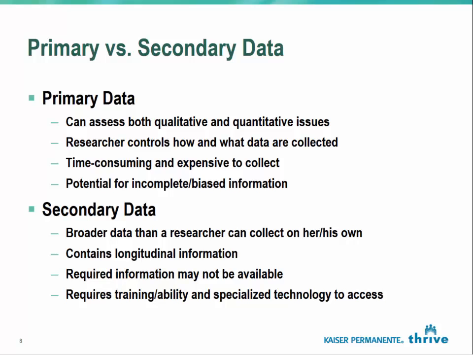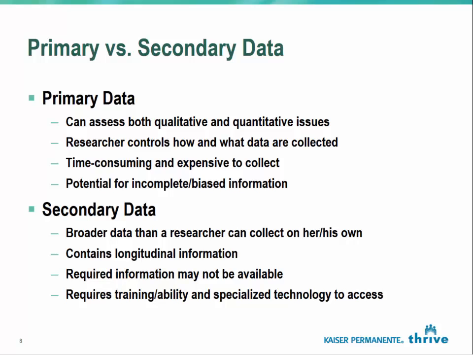However, primary data collection is very expensive and it's time consuming. Patients or whomever has to go out there and collect that. You're doing a survey, you have to get the survey ready and mail it out there and then collect that information and record it again. There is potential for incomplete biased information, especially when you're going to the qualitative level or quantitative, we're asking patients or their caregivers to record information. They may forget to write it down, or they may be predisposed to thinking something occurred when it really didn't happen.